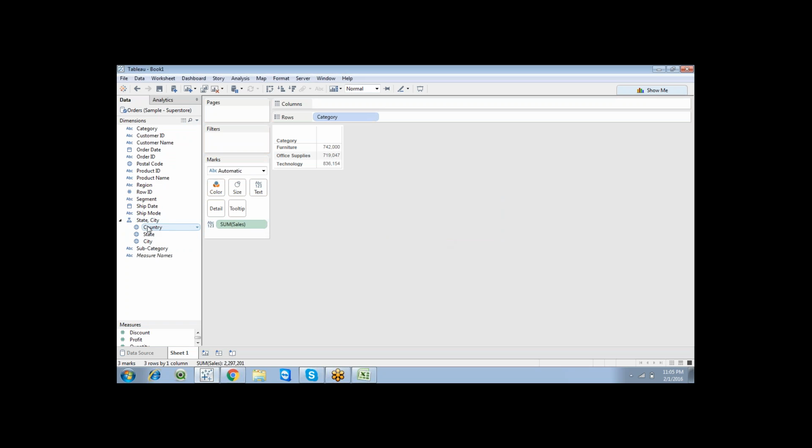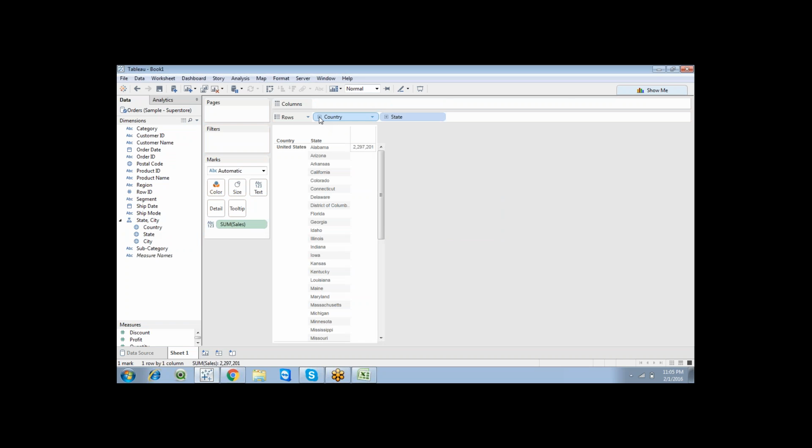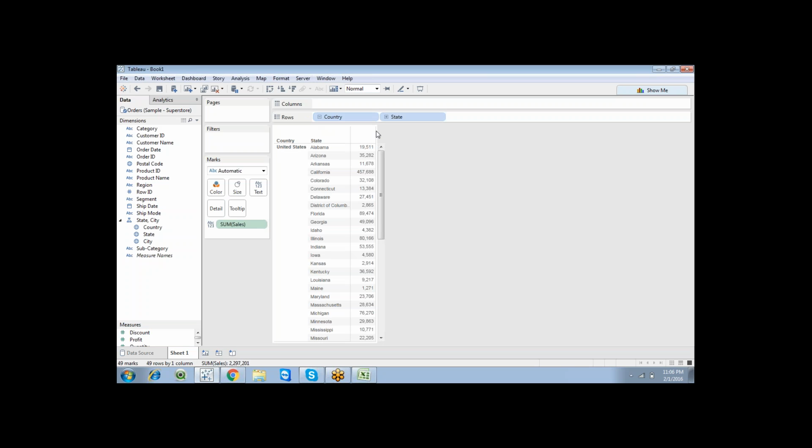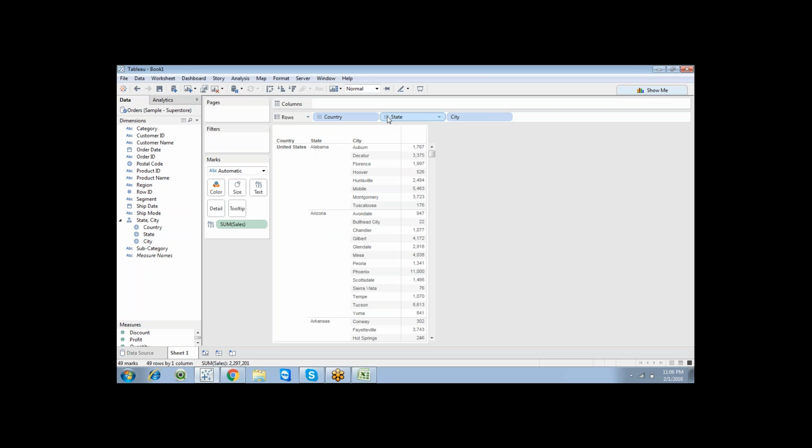So you can create a hierarchy, and you can place the dimensions on this particular hierarchy. Now you can drop country here. Now you can see the plus symbol. So just click on drill down. Now you can see state level, city level, country level. So you can drill down to state level, and click on state to go to each and every city level. So this is the creation of a hierarchy.